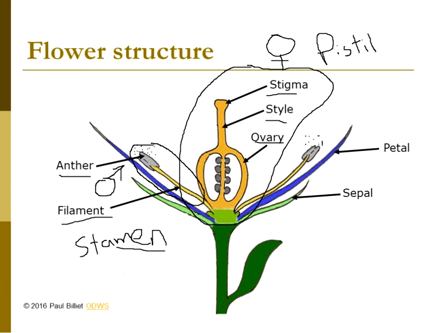So what you need to know here, absolutely without a doubt, is the female structure. It's called the pistil, and it's made up of the stigma, style, and the ovary is the cell. And then the male part is called the stamen, which is the anther and the filament. The pollen is the cell for that one.